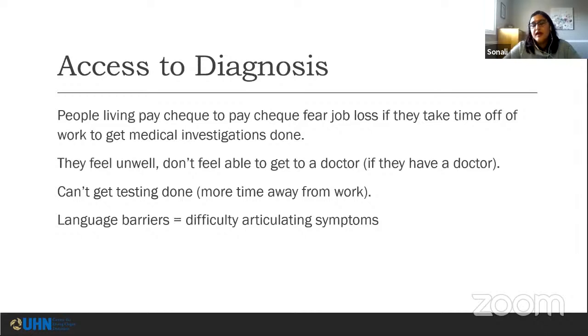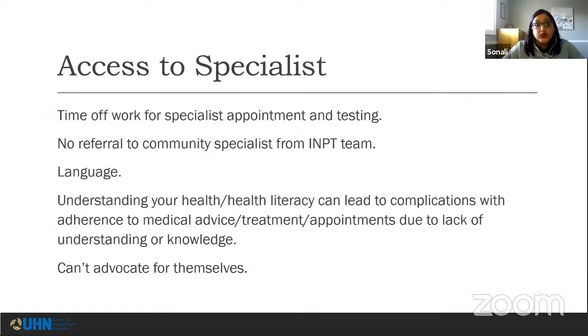And then the next layer is the access to a specialist. At the point of diagnosis, if things really get bad and patients end up in the emergency department with a sudden onset of symptoms, they're not always referred to a community specialist from the inpatient side. Hopefully they are, but sometimes it's referred back to a family doctor to then refer to a specialist. Again, we come back to language, being able to speak to a specialist about what your symptoms are.